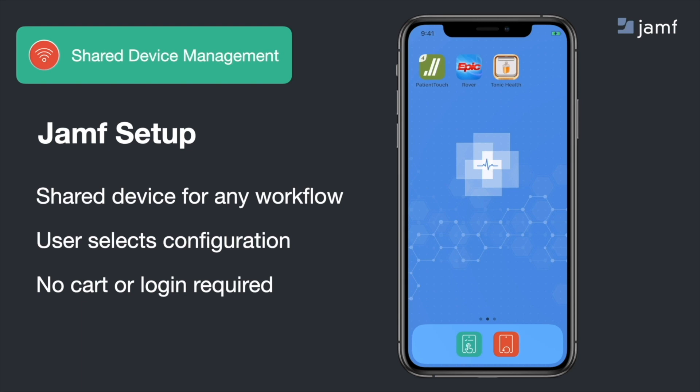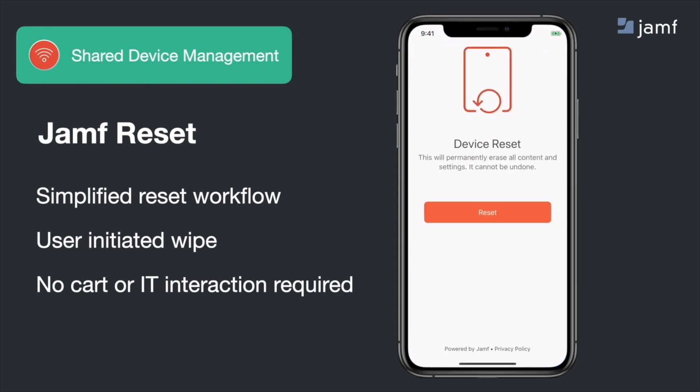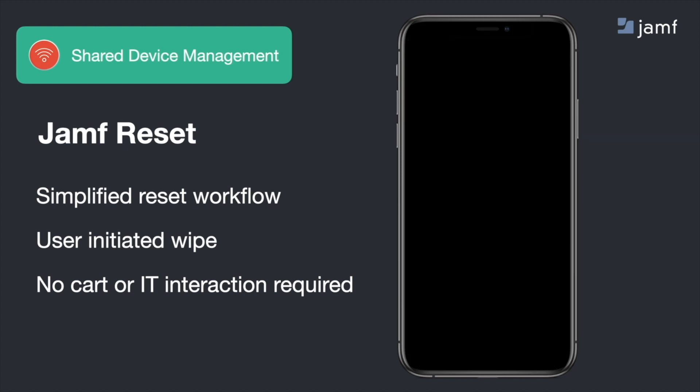Plenty of customers got a lot of utility from using Setup in their environment. But with setting something up, you need a way to go back to one. With Reset, we can clear all the data on the device after someone had used it — we needed to make sure that all the user data and personally identifiable information was completely cleared. We did that by making a really obvious button that would send an MDM erase-all-data command to the device from the device. But we needed something more nuanced for some industries — the time it takes to get a device back online again after a wipe was prohibitively long in some workflows.